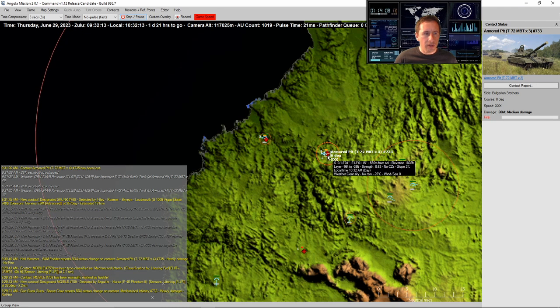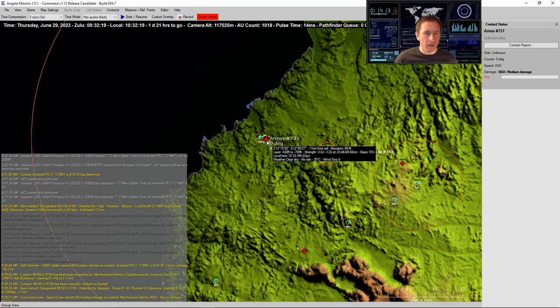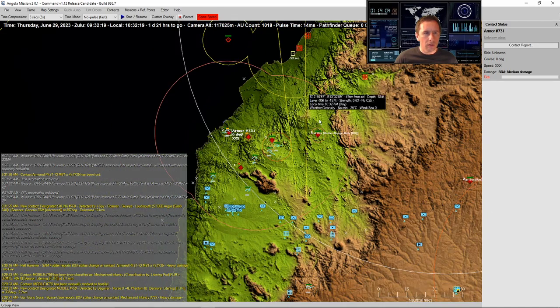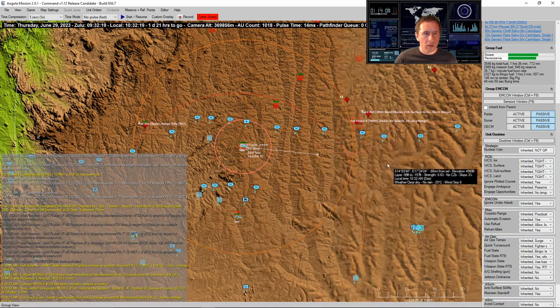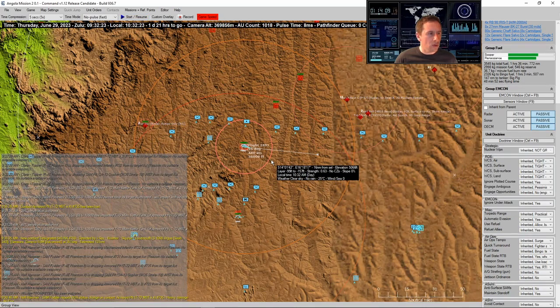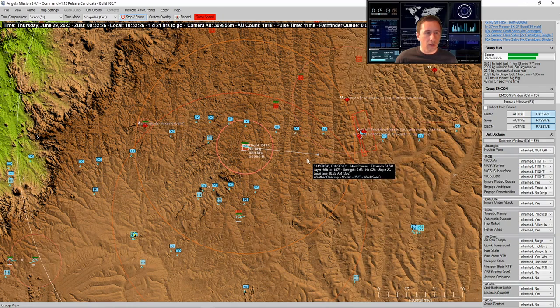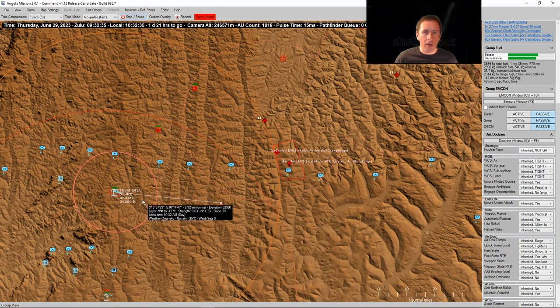Let's see. T-72s. Was not illuminated. Okay, I don't know why they weren't illuminating, but that armor unit has damage. All right, we are going to go back over and see. Our Griffins are going to be coming into range here in a moment. And let's see how that looks. They should be launching any moment now.